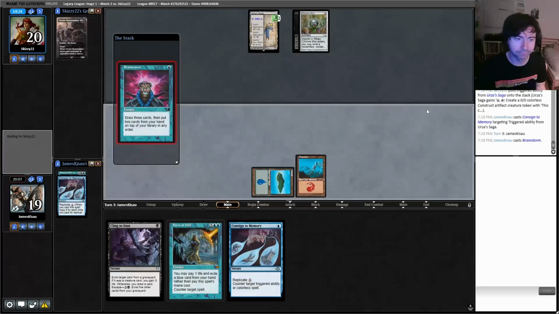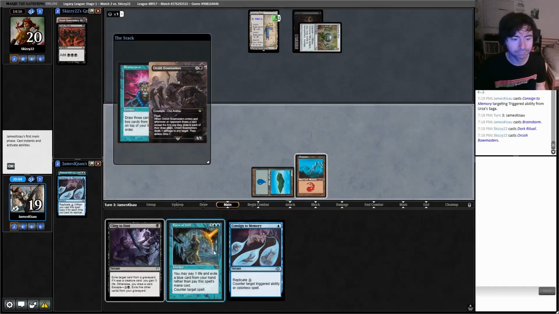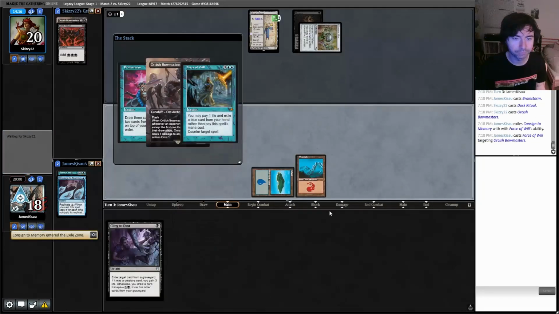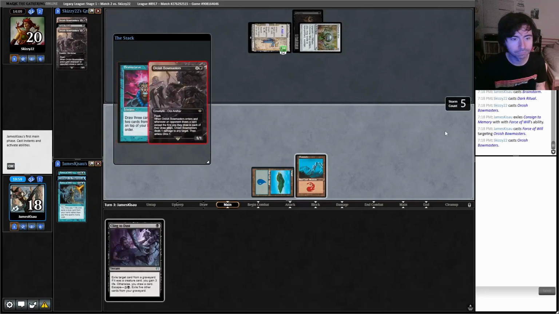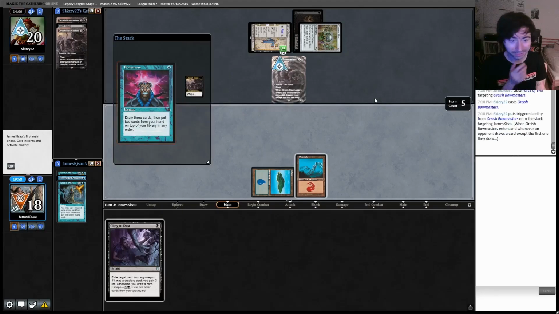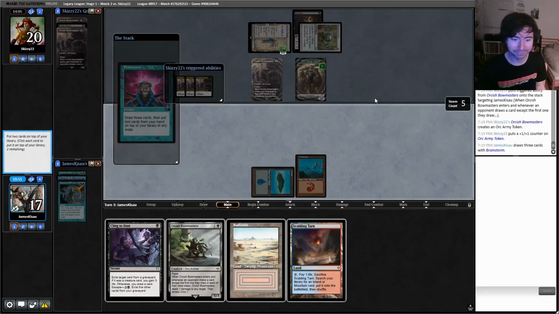Let's brainstorm. Dark Ritual. Alright, their hand seems pretty annoying. Force that. No, their hand is incredibly annoying. They have 3 Bowmasters. God damn, man. Now we gotta deal with this giant creature.